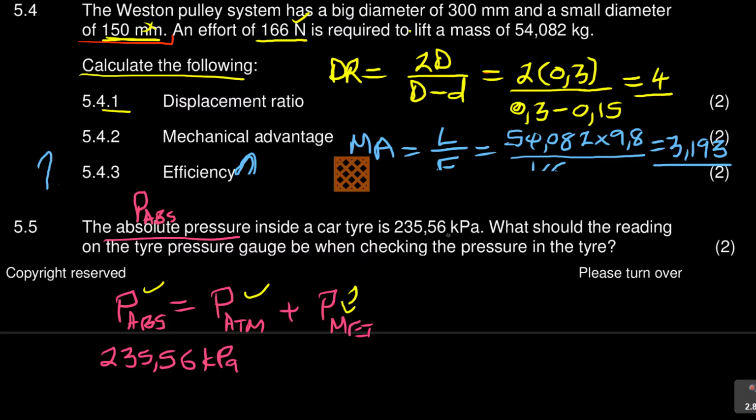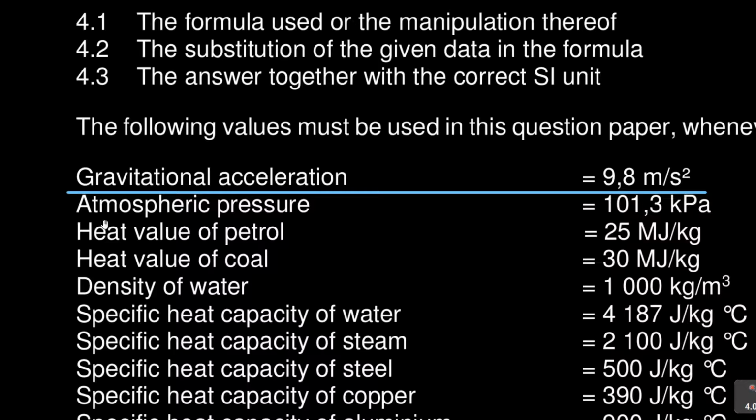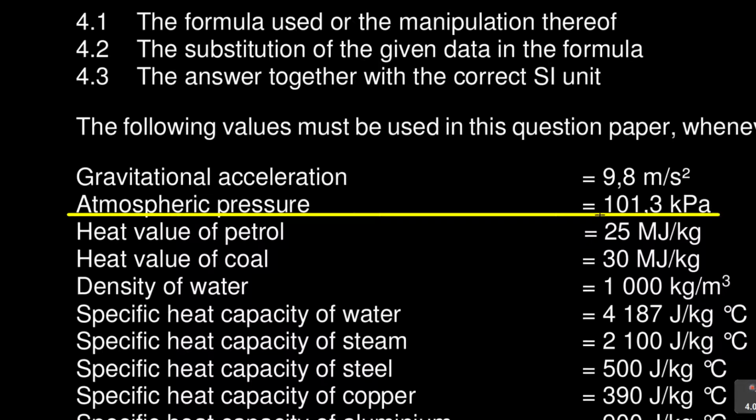Otherwise, you're supposed to convert this into pascals. But we want to see if ever kPa is being maintained, then we can work with that, kilopascals. But in the right way, you are supposed to multiply by 1,000 so that you remove that kilo. But the atmospheric pressure, where do you find it? Go to the beginning. You will find the atmospheric pressure. There it is. Not this one, but the second one. There it is, atmospheric pressure. And you see they gave it as 101,3 kPa. They maintained the units. So 101,3.